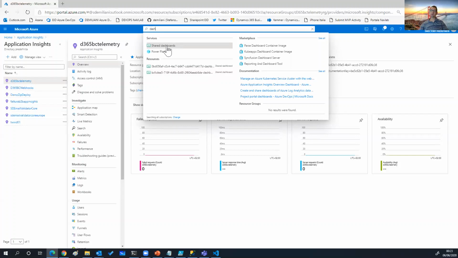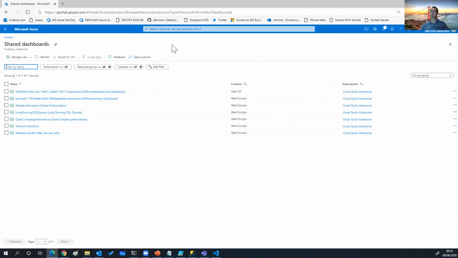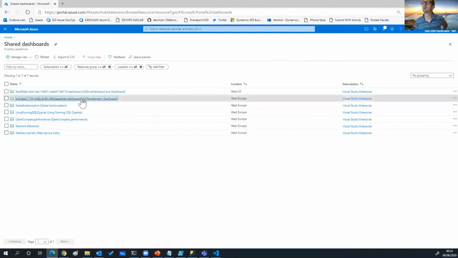Microsoft sends to Application Insights long-running queries, web service calls, logs, sessions, and other types of telemetry, but not the entire telemetry. They are always upgrading this, so expect more about that. If I go on my dashboards, I have here a set of dashboards. For example, I want to show this dashboard.